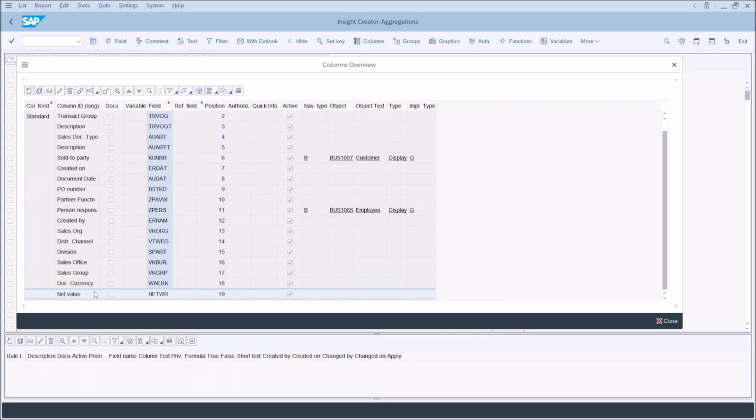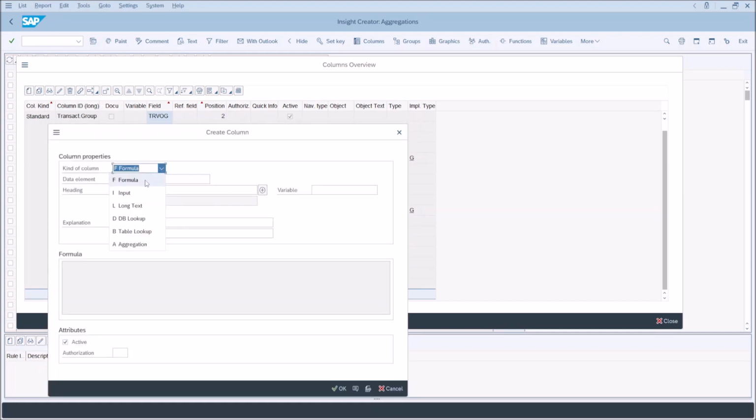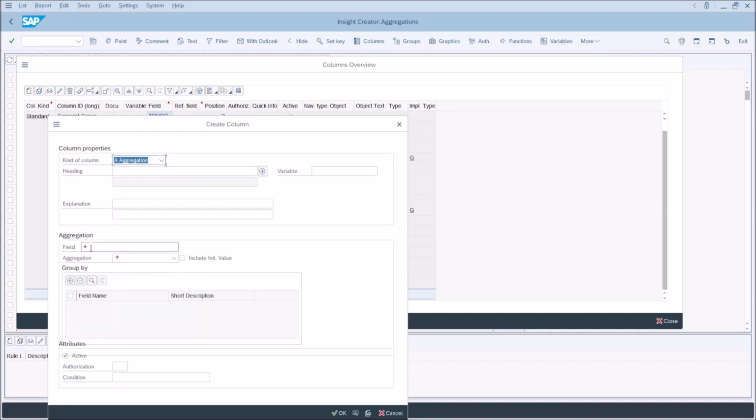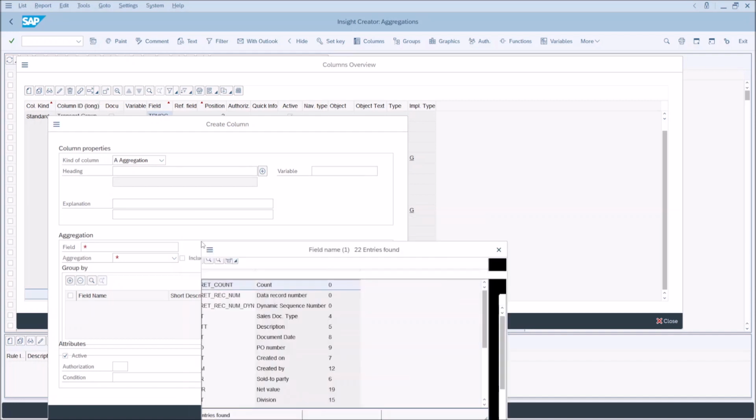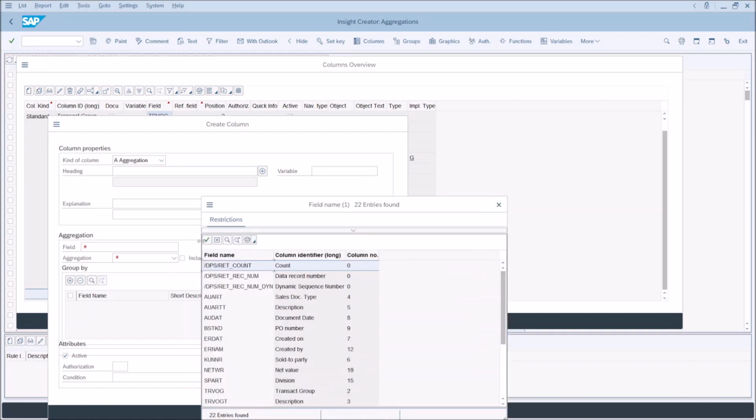And I'm going to aggregate the net value. New aggregation, which is the field I'd like to aggregate: net value.